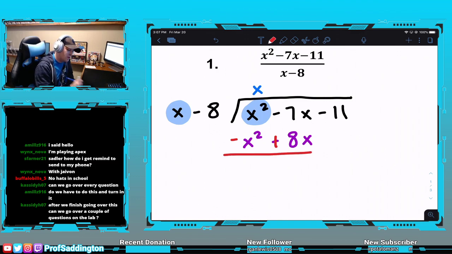And now we're just going straight down. So the x squareds cancel out, and negative 7x and 8x is just going to give us a positive 1x. And then all we're doing is bringing down the next number, and we're going to repeat the process.